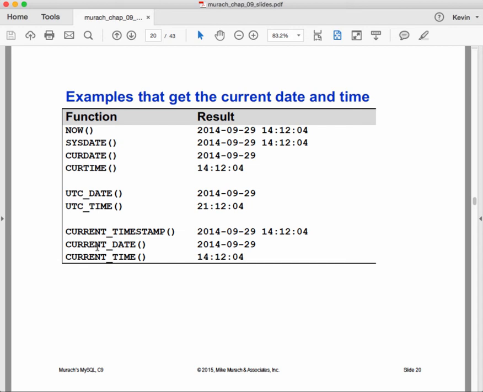The current timestamp, we get the date and the time, and then the current date and the current time are going to behave like cur date and cur time.